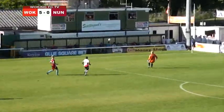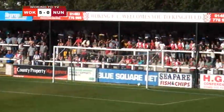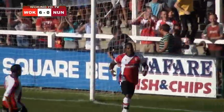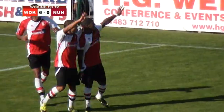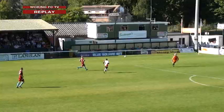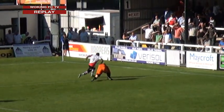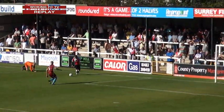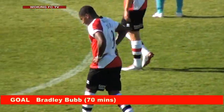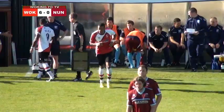Doyle with the long ball forward over the top — McNamara's come to get it and Bobb's right at his feet. He's got around him — it's Bradley Bobb, four goals for him and six for Woking! This is unbelievable now. What was the goalkeeper doing there? Bobb took full advantage — just got in there, stole the ball away from him and coolly placed it into the back of the net. After four defeats, what a performance this is — Bradley Bobb scored four goals here in the second half. He will be rested now as Loic Pires gets the chance to come on.